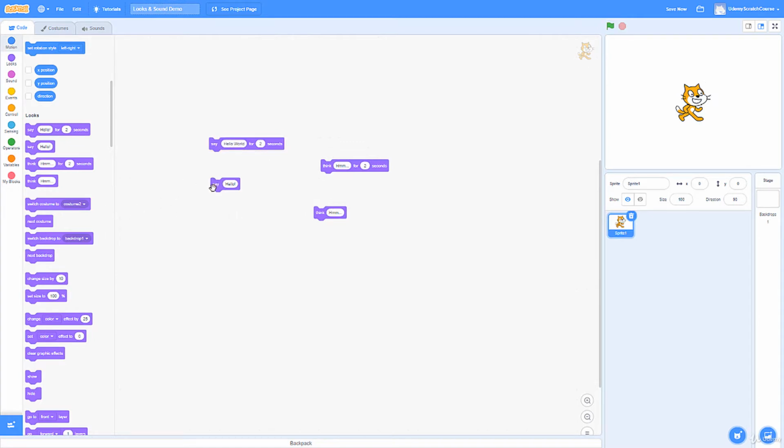Now this does the same thing except it toggles it. So there's no set amount of time. It'll just keep saying that until you stop either that script or all the scripts. I'm just going to stop all the scripts using this. But of course, I'll show you later how to stop an individual script, which is really useful.